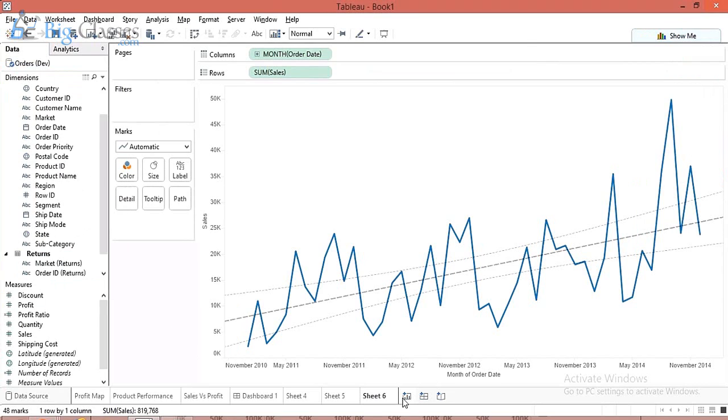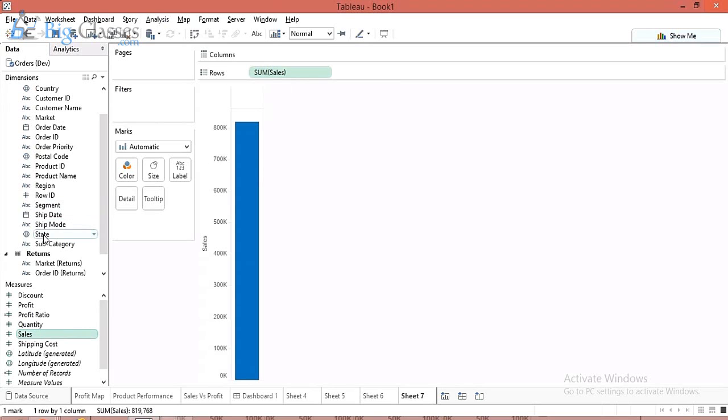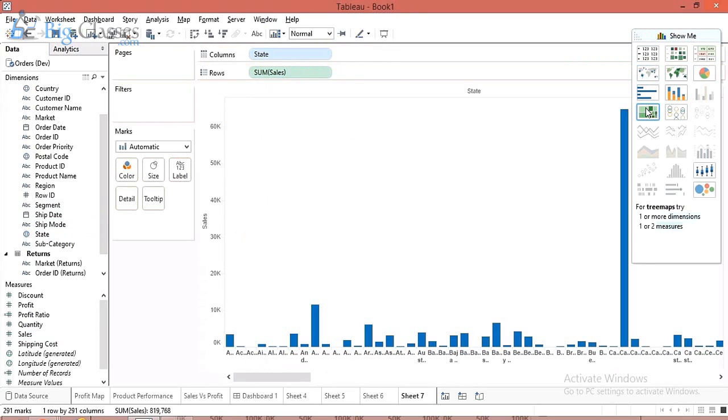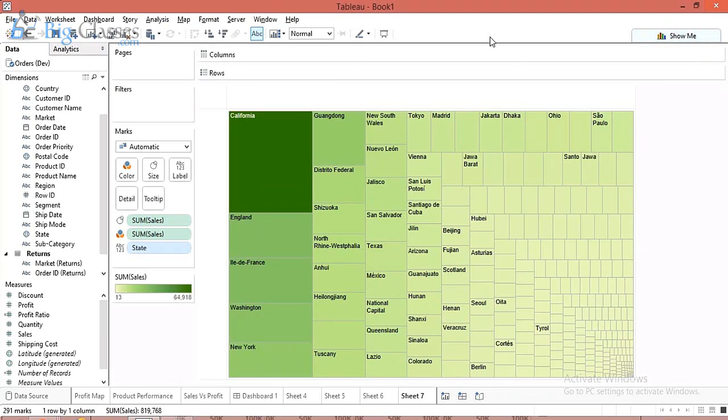Okay, now I want to make it faster. You might have seen how our sales are. If you want to analyze sales with respect to each state through heat maps, I have sales and I add state to the columns. Let's take heat map. This will quickly show us which states have the highest sales. This is known as a heat map, one of the standard representations for comparing more granular combinations of the data.